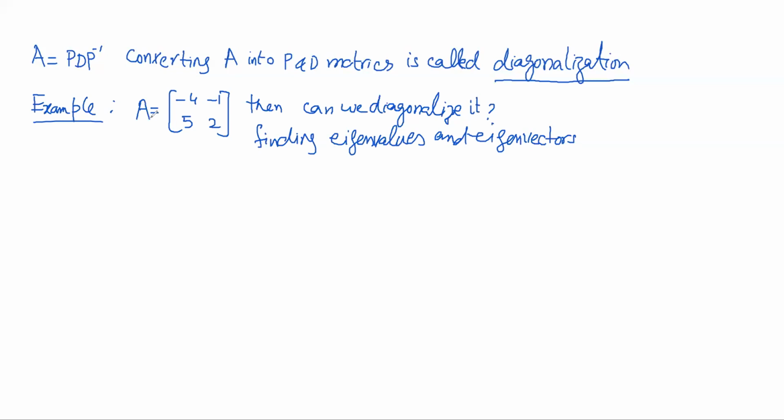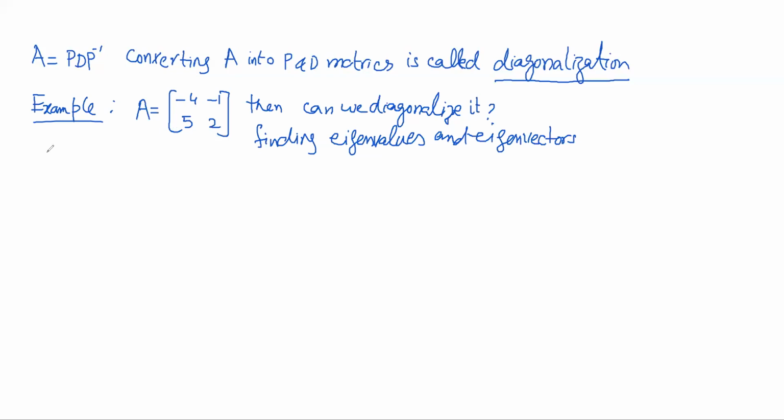However, there are some counter examples in which it is not possible for us to diagonalize it. But that example I will show you later. First, let's see this example. In this case, I know that it is possible to diagonalize it. So for this, I need to find the eigenvalues and eigenvectors.